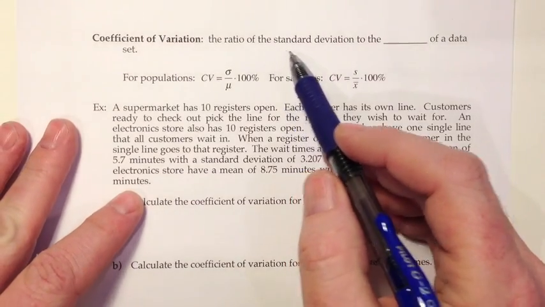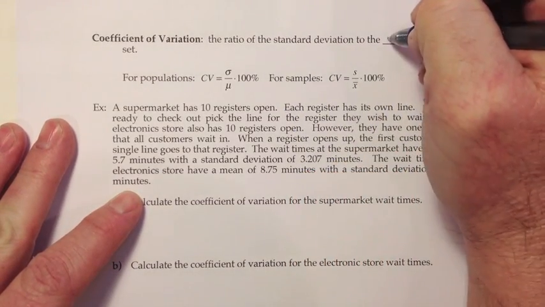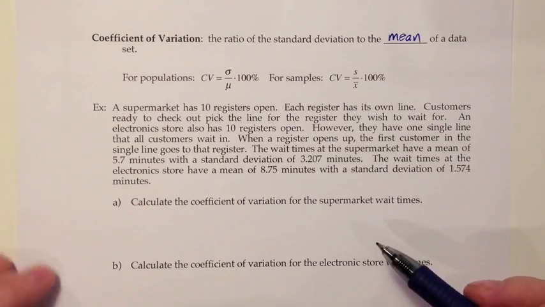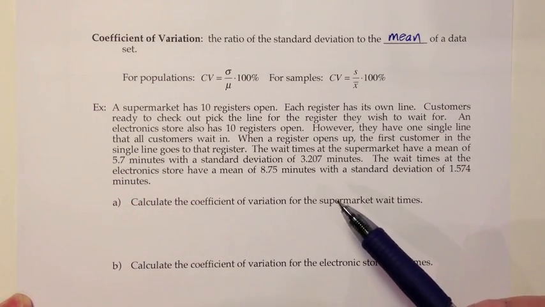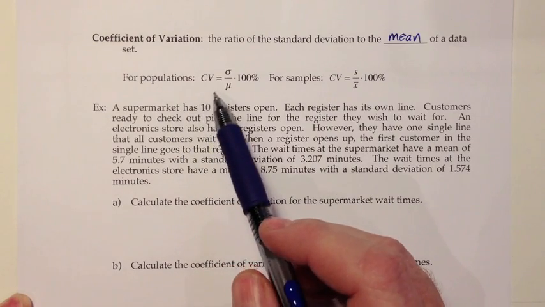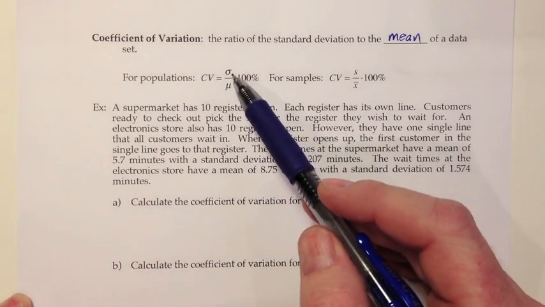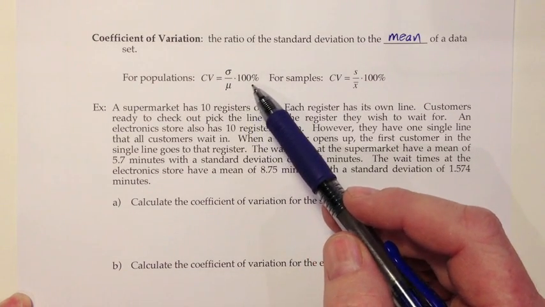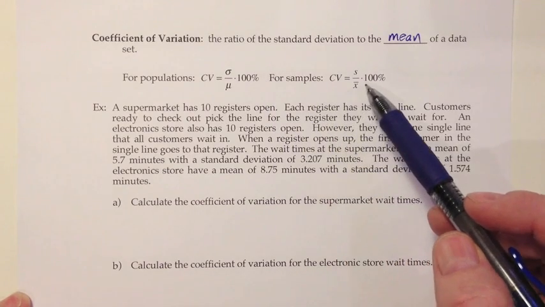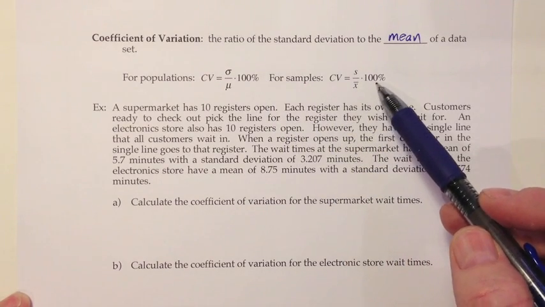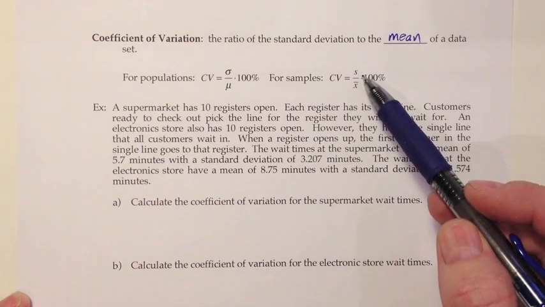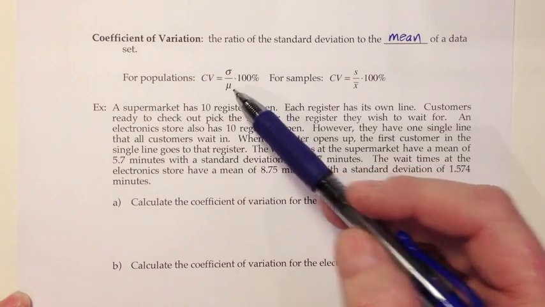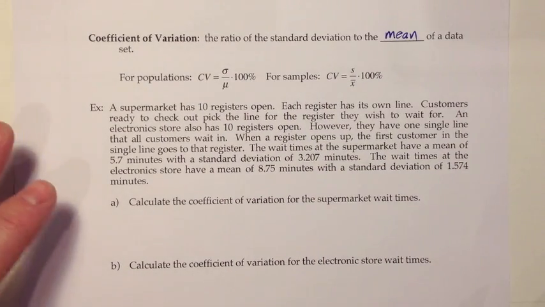We look at the ratio of the standard deviation to the mean of the data set when we're doing the coefficient of variation. What that looks like in symbols varies depending on whether your data came from population or census data or sample data. If you had population data, then your coefficient of variation, or CV, is sigma over mu times 100%, but in words that's the standard deviation divided by the mean times 100%. For samples, in words it's the same thing, standard deviation divided by the mean times 100%. It's just that for samples, that would be a sample standard deviation S and a sample mean X bar, as opposed to the population ones, mu and sigma. So let's see how that plays out with an example.